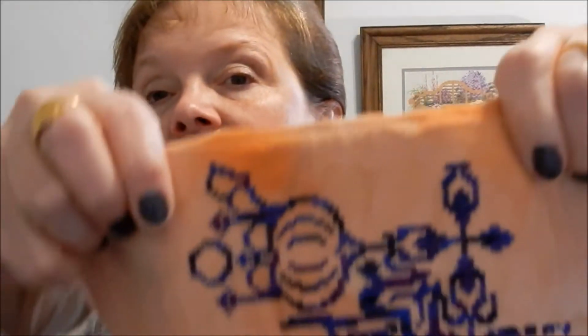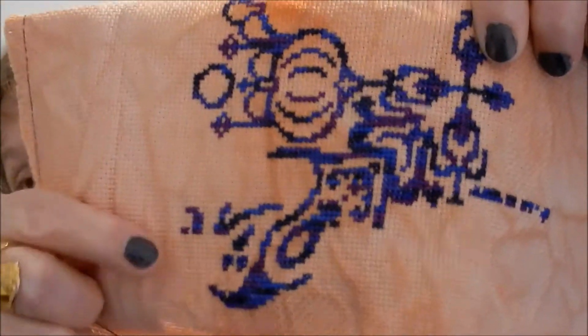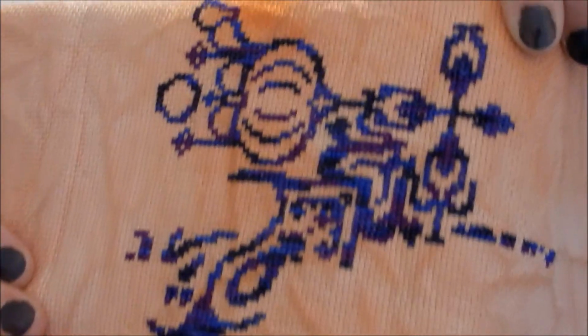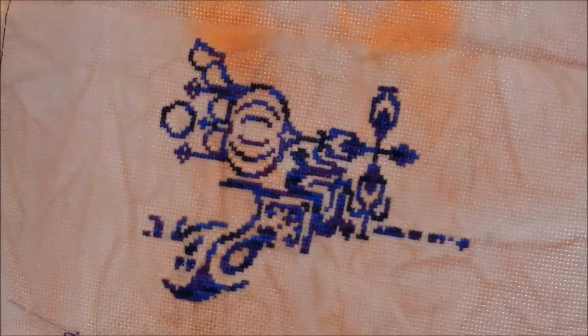And I will show you what I've done. I'm trying to remember which way I'm stitching it. So that's right side up. This is actually the side, and I've got the ghost started in this corner down here. And I love working on this. This is a fun stitch. I stitched this in hand. And this is a piece of, I think probably 16 count by now, Aida that I dyed myself. Yep, so that one is fun. They're all fun. I guess if they weren't fun, we wouldn't do them.